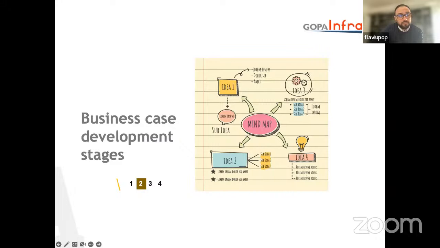So what is a business case? It provides transparency in the analysis to support investment decisions. Generally a business case must align with strategic objectives, and it is basically our core management tool to inform investment decisions.